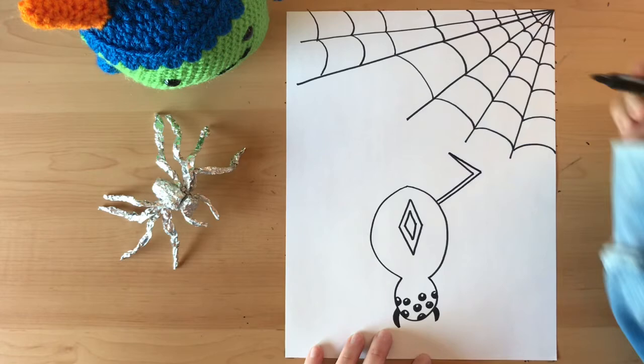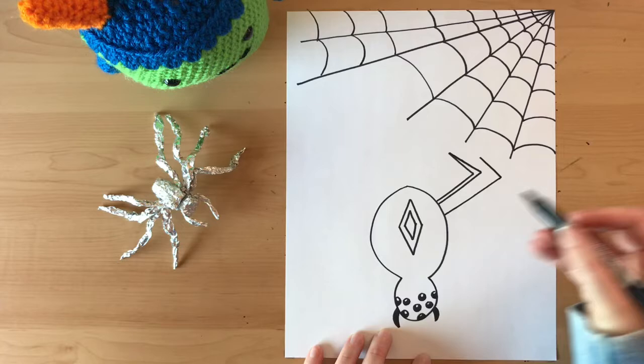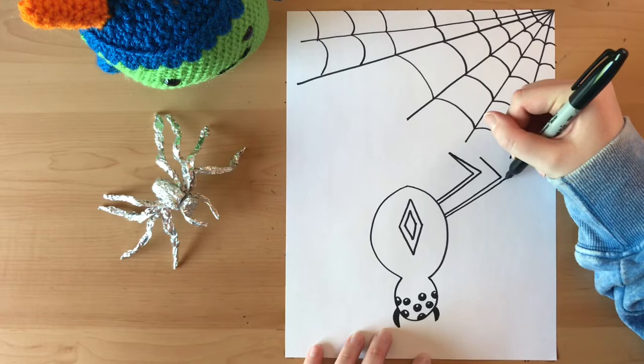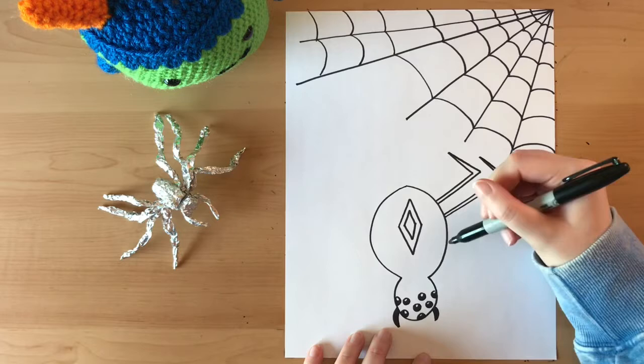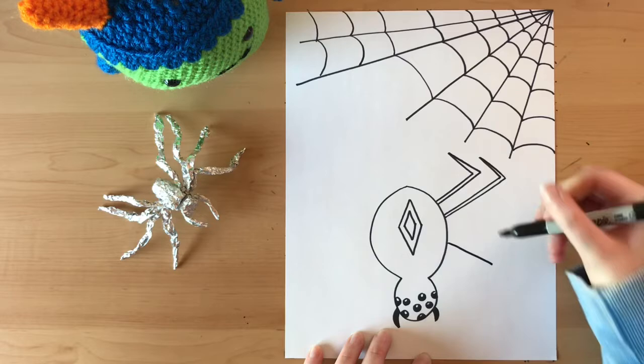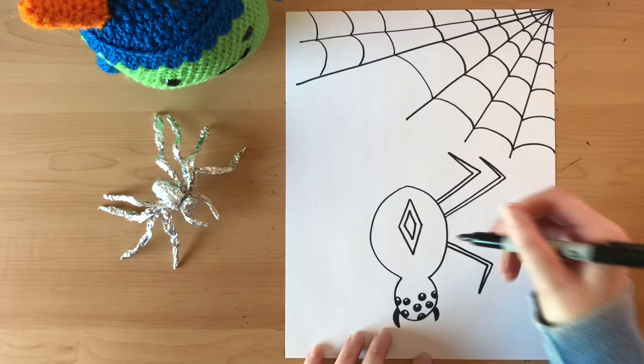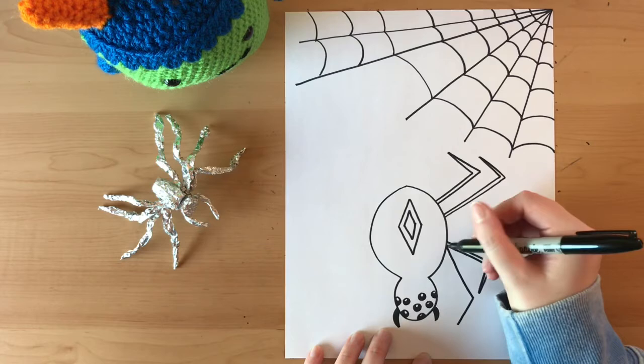I'm going to make another leg — diagonal line, make it a little bit longer, and another diagonal line that comes up. Copycat line that goes a little bit longer, then slowly fade it into that leg. My next step is to add the down legs over here. These are going to face downward; the ones going more towards the top of the web. So I'm going to add a diagonal line going down and another diagonal line, then add a copycat line inside and slowly fade it in. Same thing again: diagonal line coming down, diagonal line, copycat line, slowly fade it in.